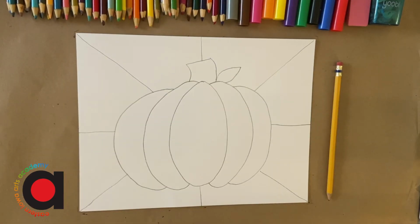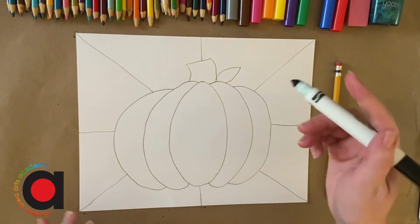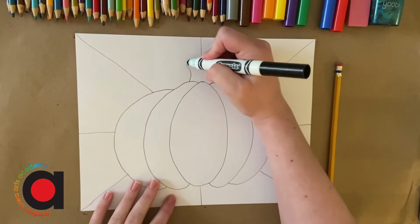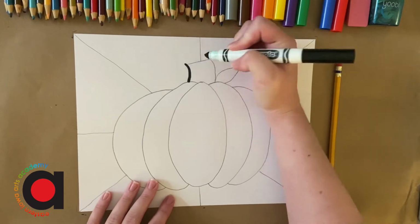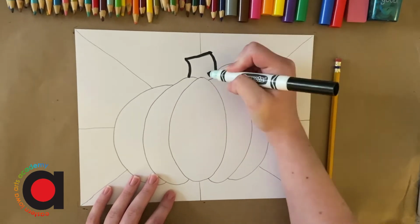Okay, for the next step, we're going to trace all of our pencil lines to create an outline. If you don't have a marker, you can use something else. Marker is going to give you the boldest line, so you could also use colored pencil or crayon or something though. I'm going to trace every single pencil line that I've drawn so far with my black marker.